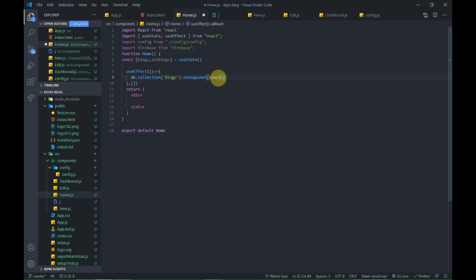So what are we doing here? I'm saying db.collection, we're going to that collection, then we're saying onSnapshot. It will get the data, and anytime something changes, it will send the same snapshot again. So onSnapshot is like saying when it changes. When it changes, it will send it again. So it will send us the data back, and we have to take that data and update the data that we have. So I'm going to demo that. What I'm just going to say is setBlogs.